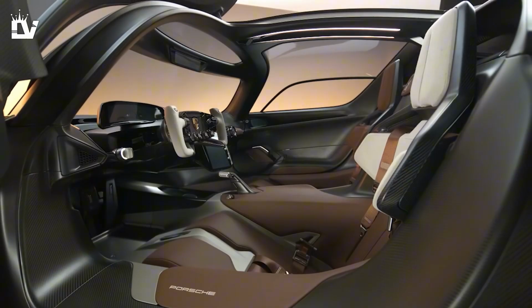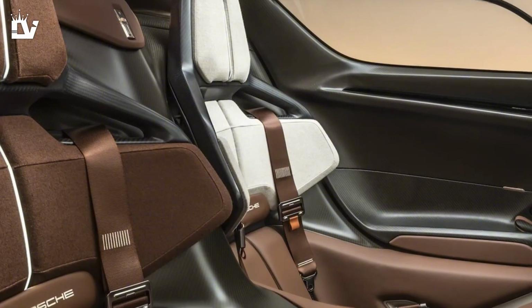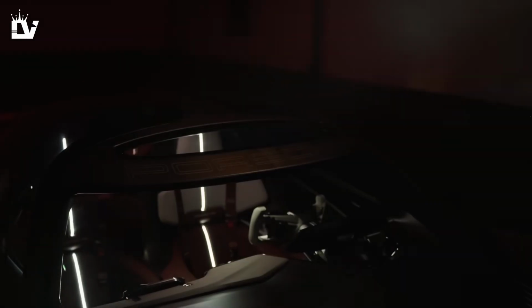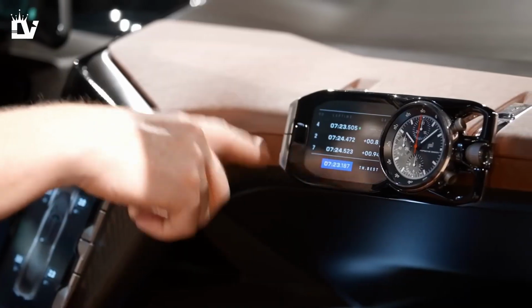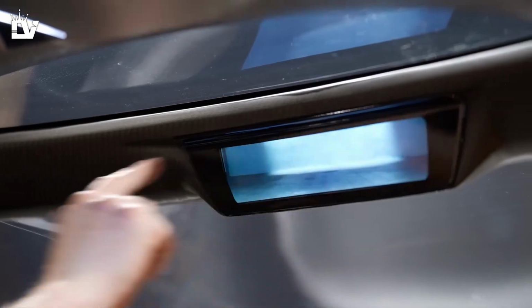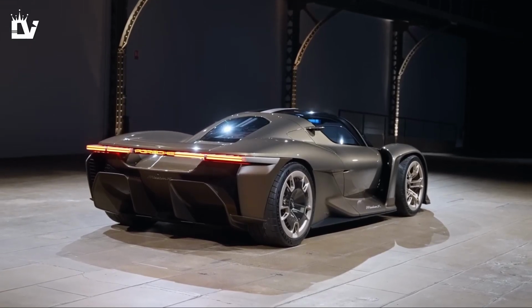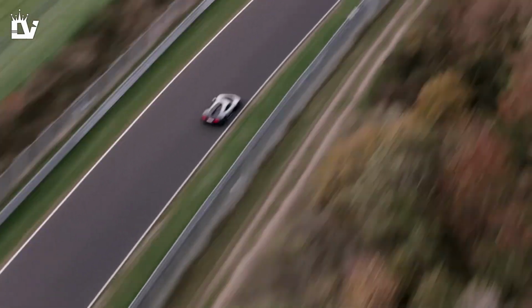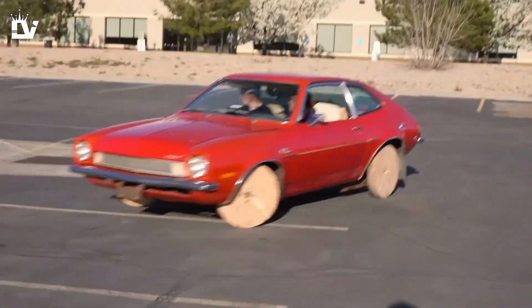You'll feel like you're stepping into a spaceship. The 4 seat belts, adjustable pedals, and seats are just the start. LEDs light up the driver's spine, and when you're racing, the display shows all the track information along with live footage from the 6 cameras inside and outside the car. These cameras let you monitor any potential threats or blockers, though honestly, with how fast this car is, you'd leave everyone else in the dust so quickly they'd be stuck in the Stone Age.